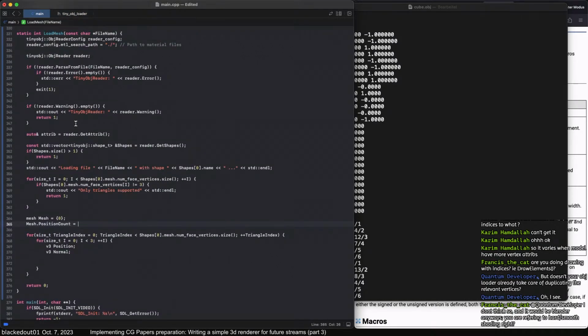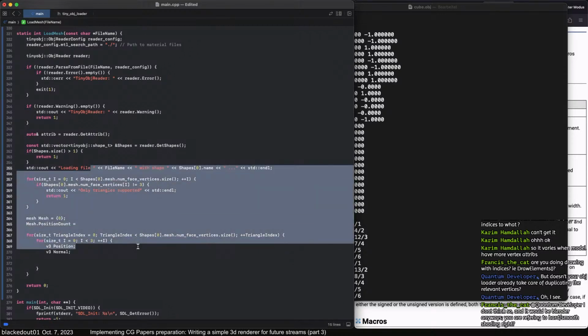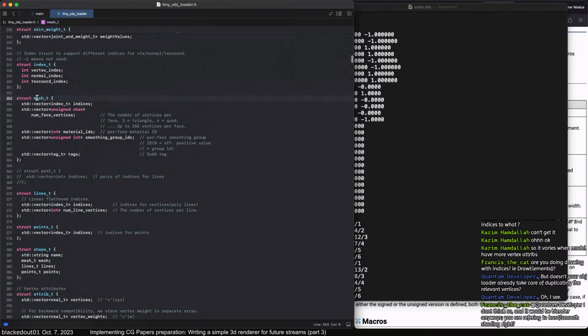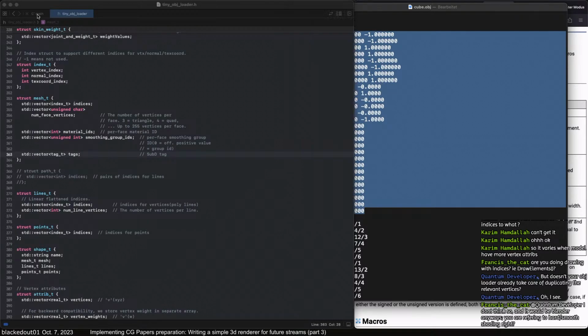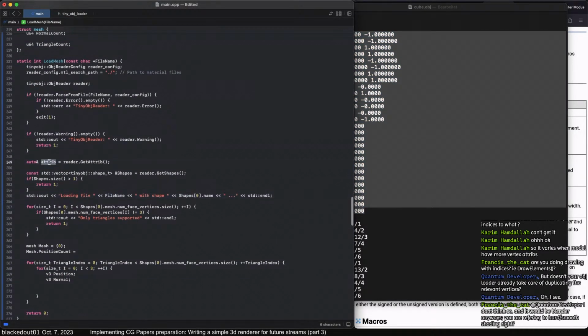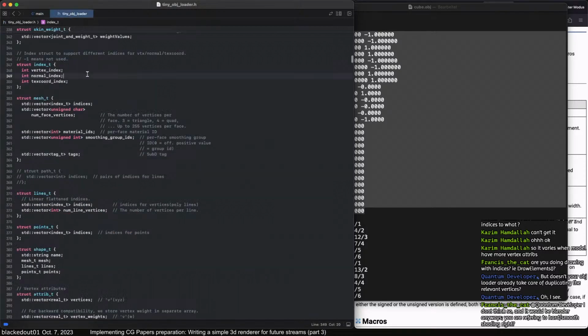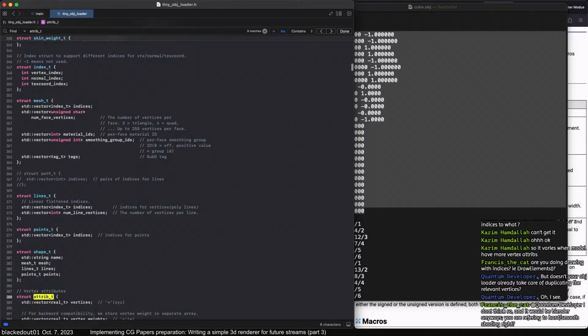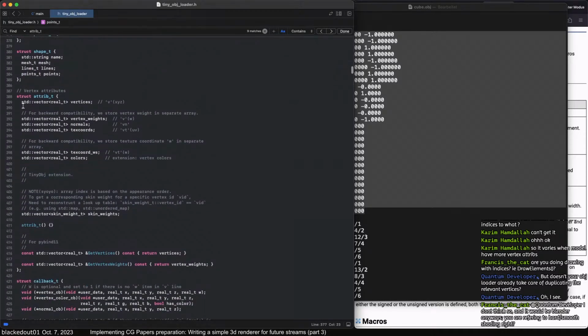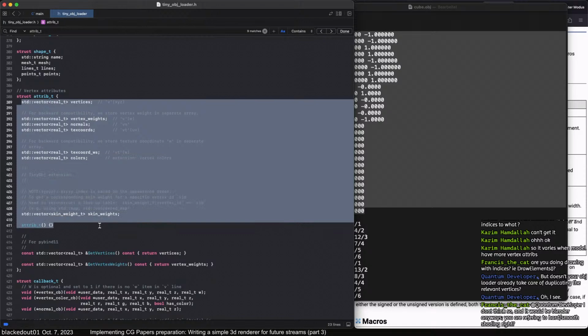That's the other thing. We have this mesh structure, but actually the mesh doesn't store any of the positional data, or everything that's stored here isn't actually stored in a mesh. OBJ stores this in this attribute struct, which is here. And that's where all the vertices are stored.